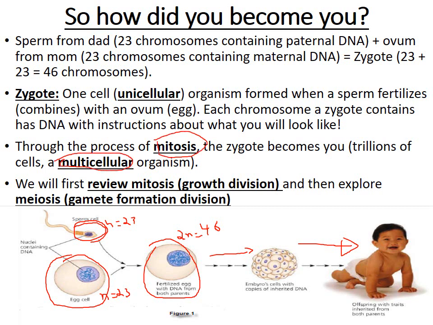Now, that's one of the types of division that you're going to see, mitosis, to make a multicellular organism. But keep in mind, something had to make these gametes. Another type of division that we'll explore is meiosis. That's the division that makes gametes. Mitosis makes cells with 46 chromosomes. It doesn't change the number of chromosomes, it preserves it, keeps it the same. Meiosis makes cells with half the number of chromosomes, so that when they combine, they can have the correct number to begin with.